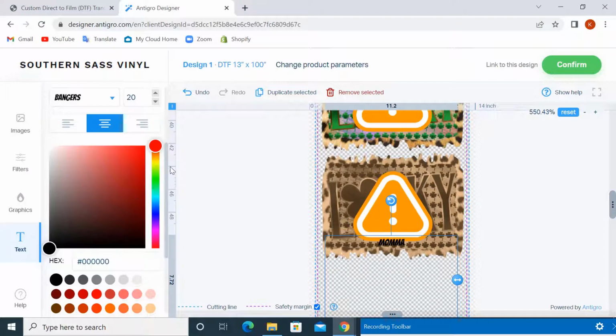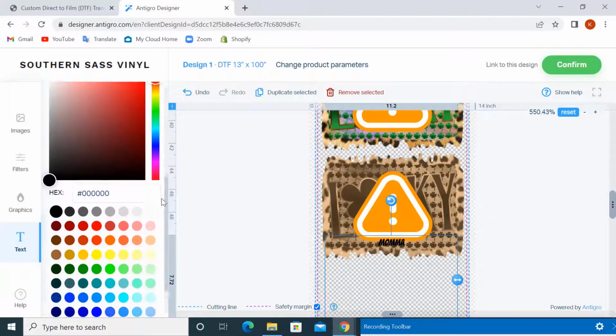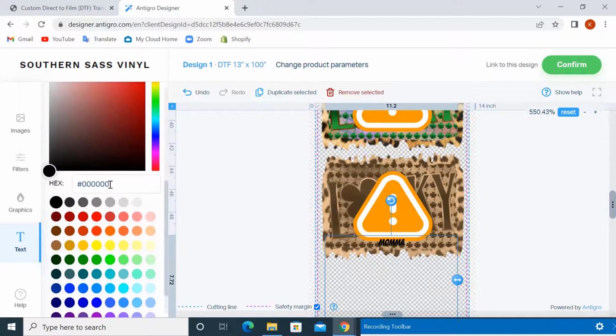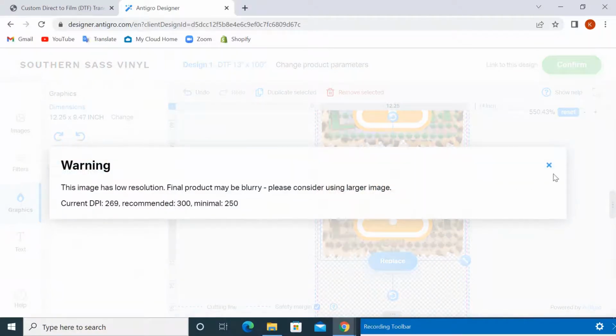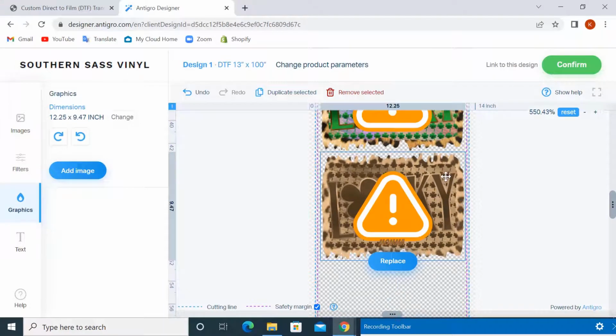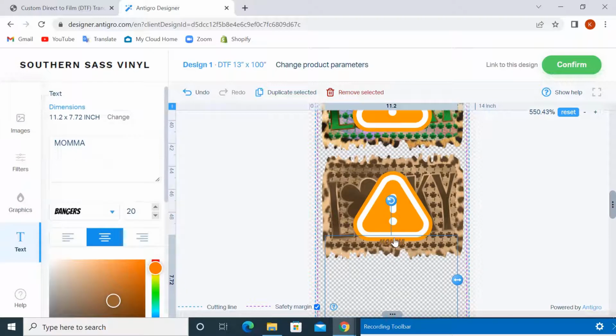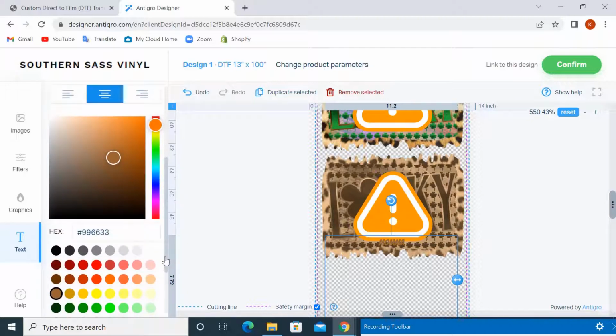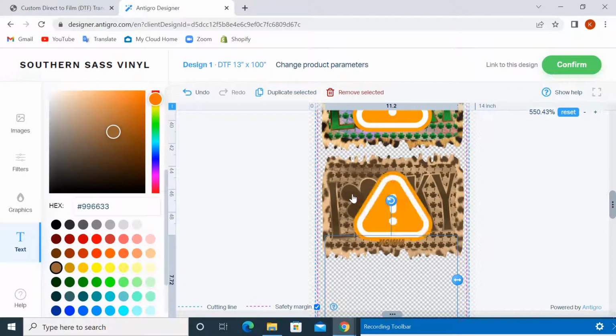Alright, so now we're going to come over here and let's go ahead and choose a color. Now, you can manually type in a hex code here if you have your hex code color chart and you know specifically which color you want. You can also just come down here and choose the pre-built ones. I'm going to go over here, let's see, because I'm trying to find one that kind of sort of matches. Let's see, I don't like that. So I'm going to go back to that. I'm just trying to find as close to this as what I can.